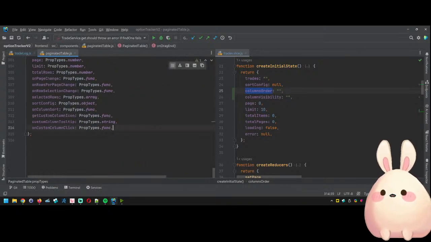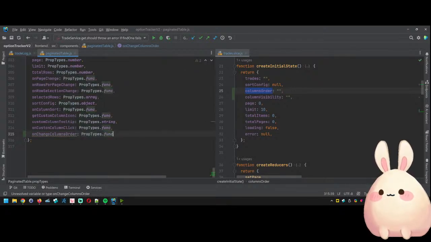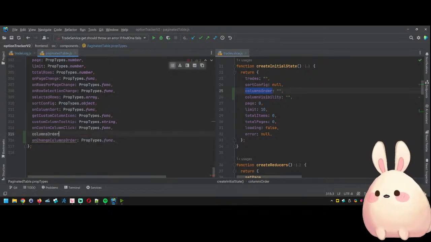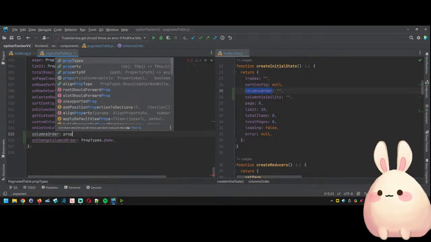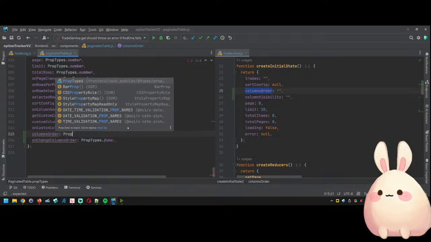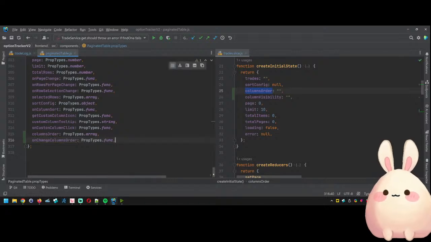Yeah, it's getting pretty massive. PropTypes.func, and here the columnsOrder is going to be an array. columnsOrder PropTypes.array. So that will be you.